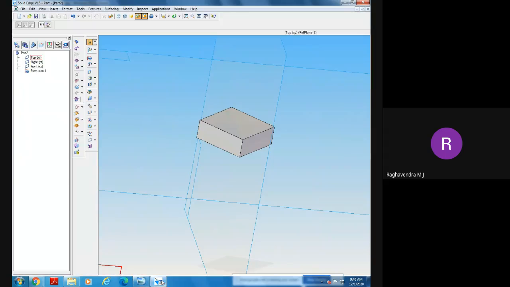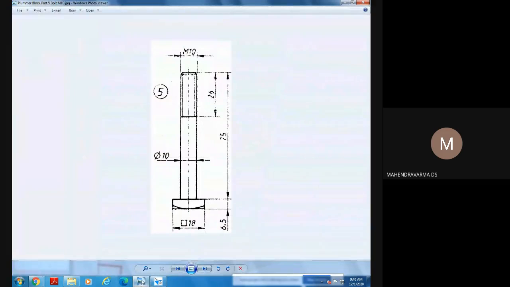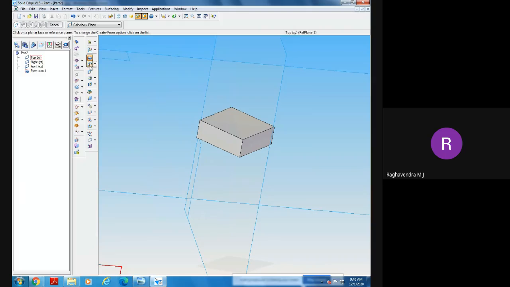M10 means 10 mm diameter. From this face it is 75, and its diameter is 10. M10 means 10 millimeters. You need to take that.